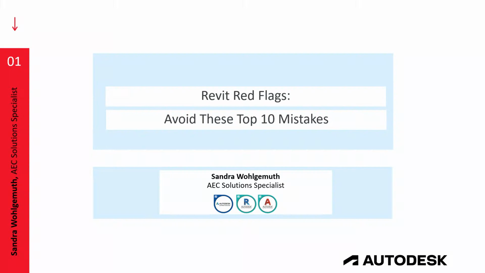Let me give you a little bit of an introduction about myself. My name is Sandra Volgemuth. I am an application specialist with MicroCAD. I have been involved in the Revit world since the year 2005. I am also an authorized Autodesk instructor, and I have my professional certification for Revit Architecture and Revit Mechanical.